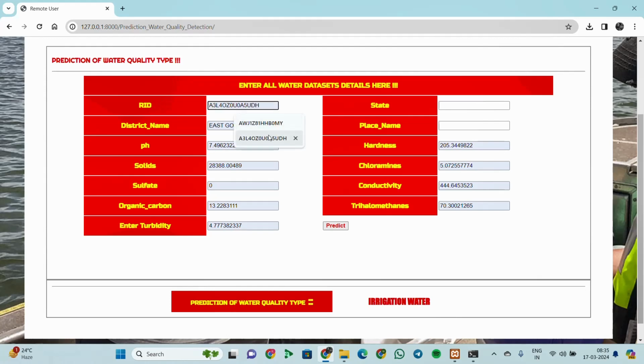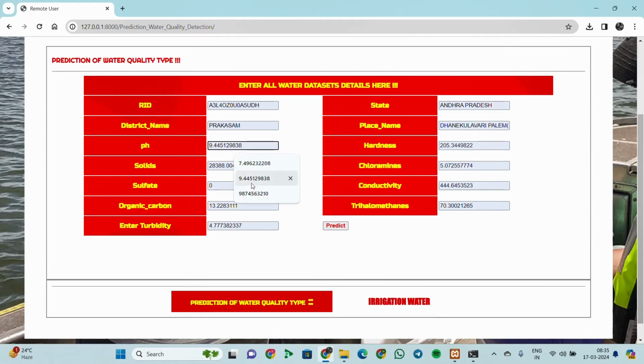And now I'm showing the drinking purpose. Here I have taken the same Andhra Pradesh, the place Prakasam, and Dandakerupalam.